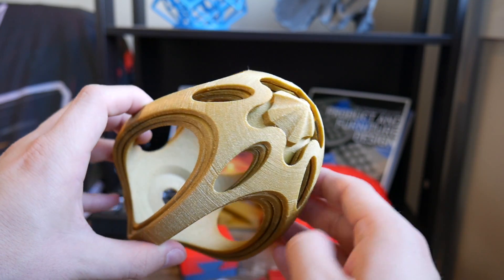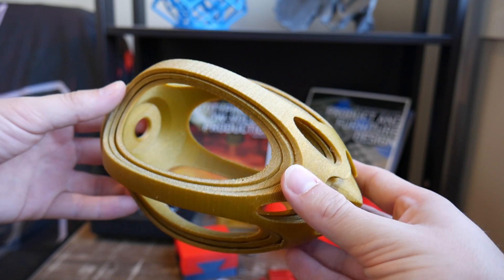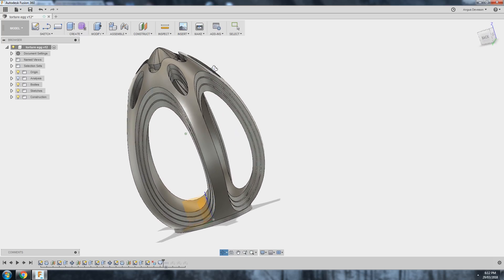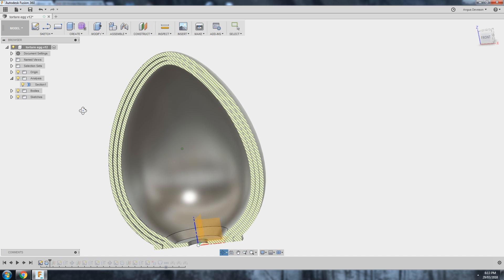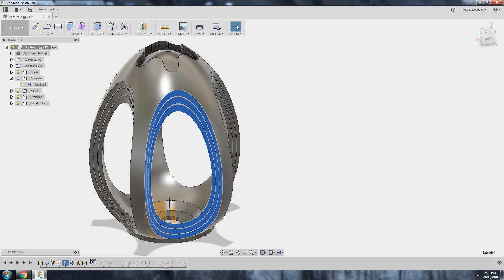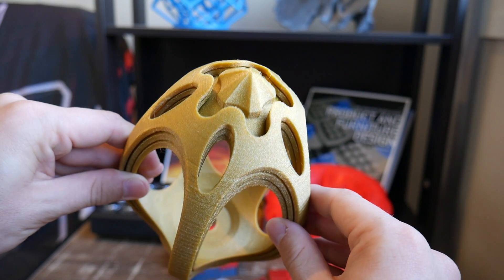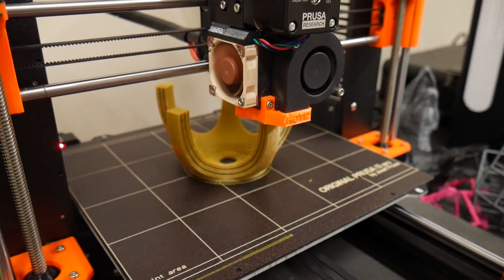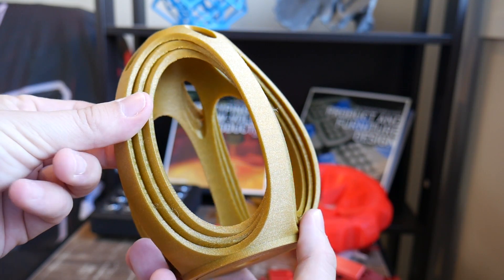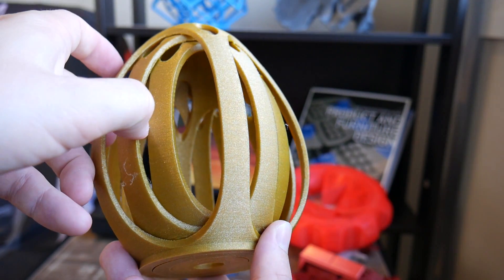This is my Maker's Muse Easter egg for 2018, and it's a real challenge to print, and it has a few secrets. I drew it in Fusion 360, with three different shapes that are interlocked together using the revolve function. I then took some extrude cuts to add some detail, and topped it off with a little jewel created using a loft. This egg has a secret — if you can 3D print it successfully, the parts move independently. That's right: this egg has three independent components that revolve around each other freely if you can print it successfully.